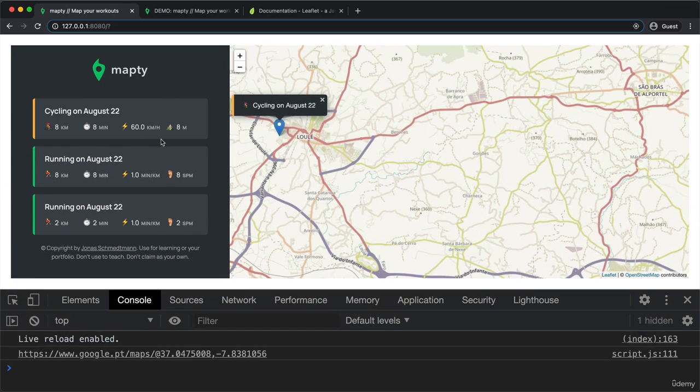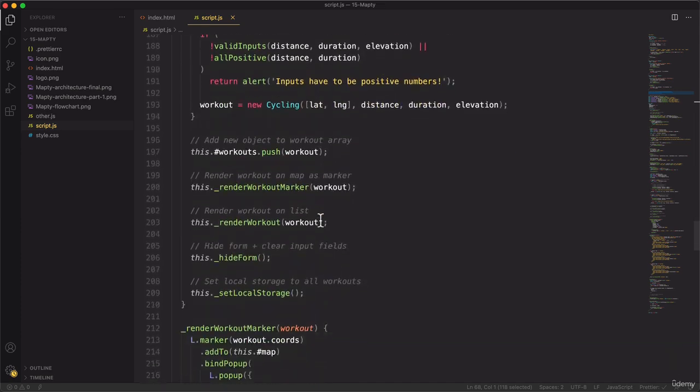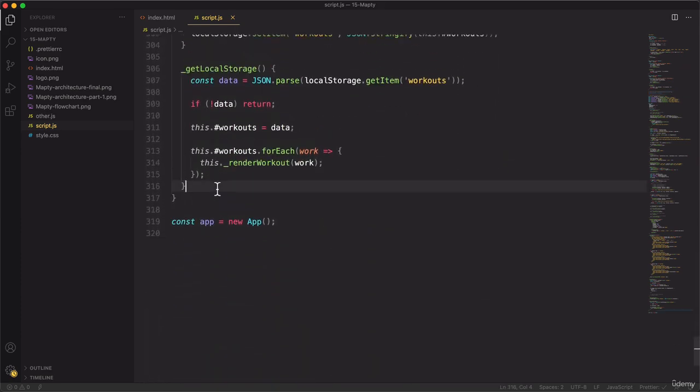Now, actually, to finish, I want to create a quick and easy way to delete all of these workouts at once, at least from local storage. And so let's go back here and add a method to the public interface of this class for the first time. This class is a little bit unusual because right now we don't have any public method. So there's no public interface, but now we will create a reset method here, which we can then use out here or even in the console.